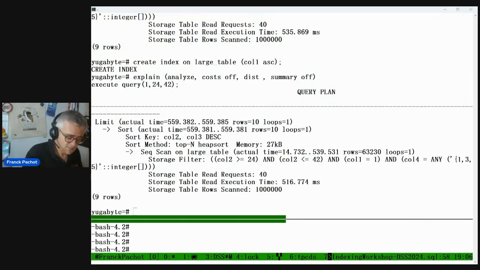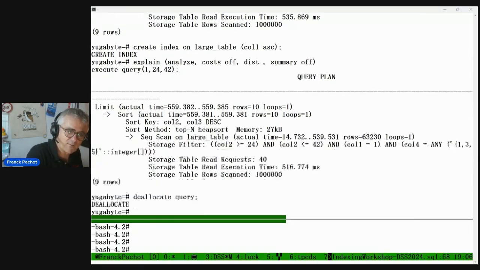So here, to see what happens, in Postgres, if you don't have pg_hint_plan installed, you can disable the sequential scan, set enable_seqscan to off, and then you will see an index scan.